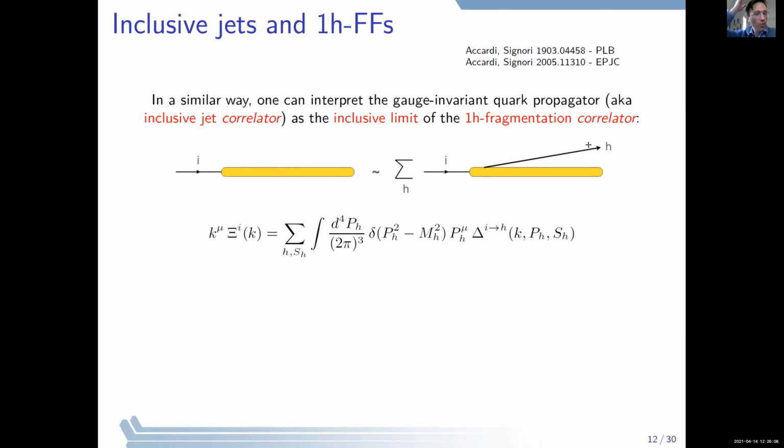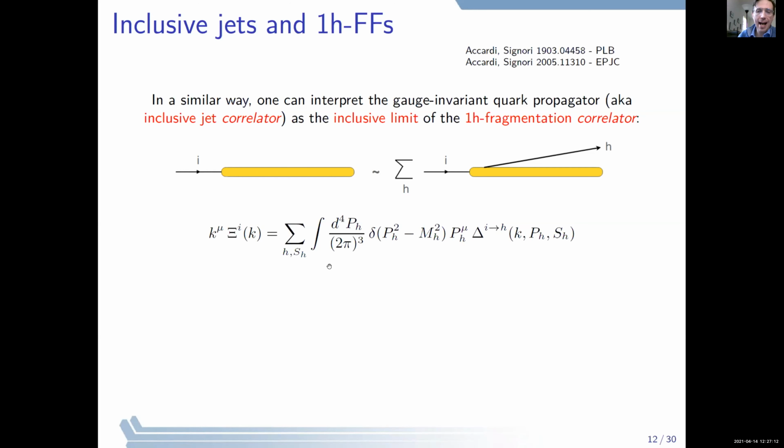In a very analogous way, you can think about this jet propagator, this quark propagator, as the inclusive limit of a fragmentation correlator. These are correlators, they are matrices in Dirac space, and they are connected, as I showed with Andrea in these two papers, by a formula that looks like this one. The quark correlator multiplied by its momentum k^mu is equal to the sum over all possible hadron production cases of the fragmentation correlator multiplied by the momentum of the hadron. Now this can be done in several directions, in all the directions in space. So you have, let's say, essentially a longitudinal and a transverse direction in which you can decompose this general sum rule, this master sum rule.